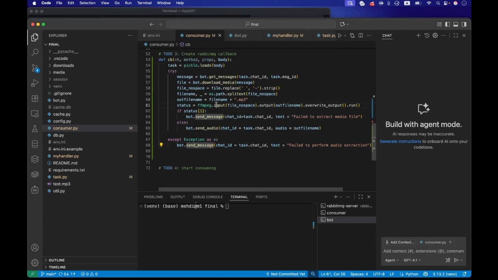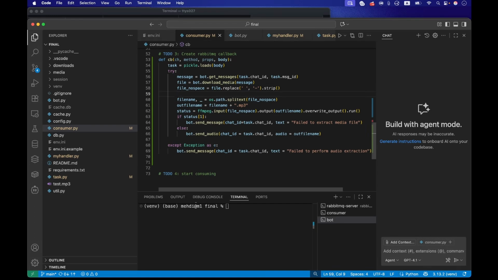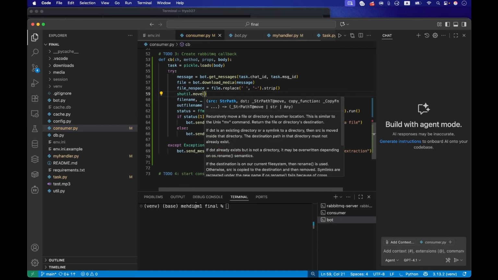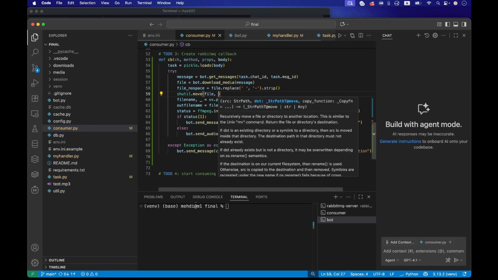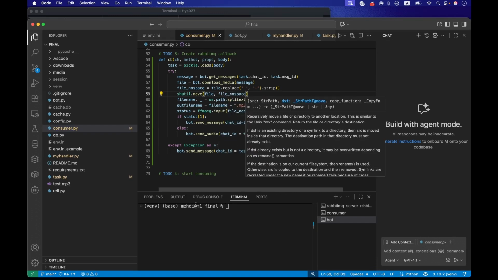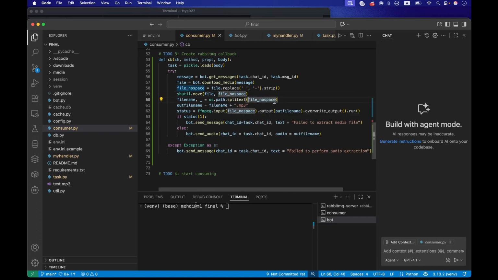Before we go forward, after removing the spaces from the file, I also have to rename the file to this new file name. So shutil is used for that, and we call move on it: the old file name, which is file, and the new file name, which is file no space. And now we can keep working on our code, on our file name without any space.